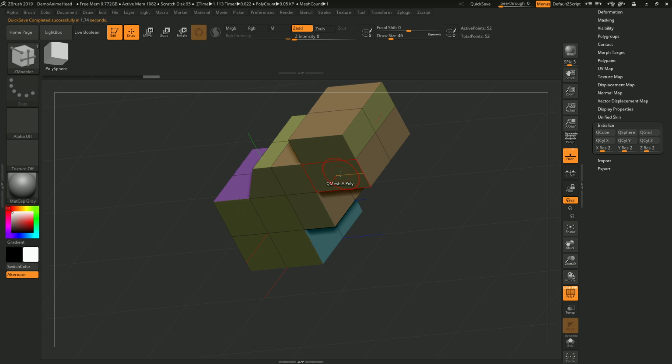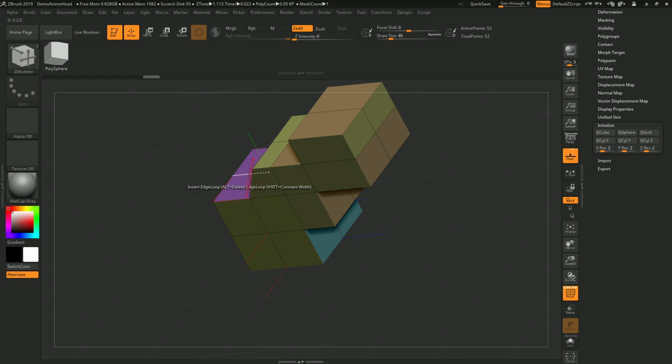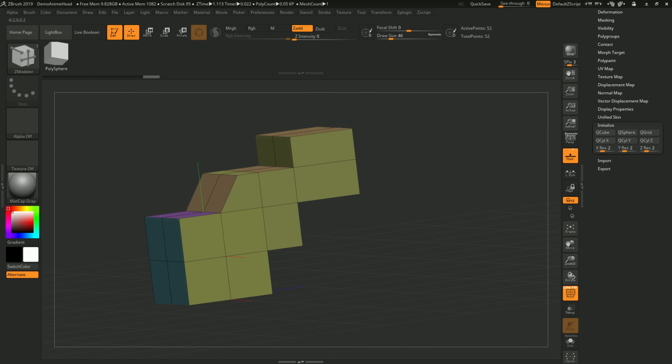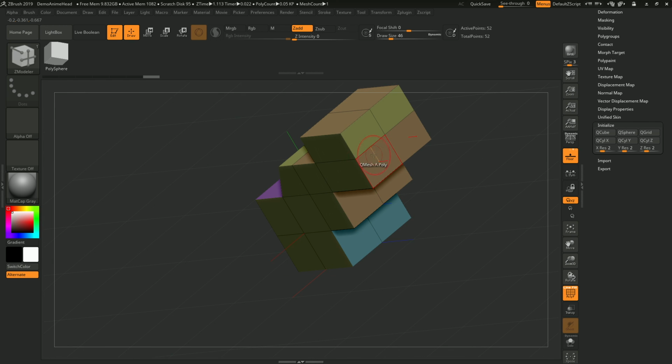The cool thing is you can then press space, and basically all these options here are options you can use to help with your box modeling. This is why I really like box modeling in ZBrush, because you have a lot of stuff that you can do. A lot of the other programs don't give you this choice, and you're literally just box modeling, welding points together, and it can be quite difficult. This does have a little bit of a learning curve, but I think if you get the hang of it, you can save a lot of time switching between programs for your box modeling needs.